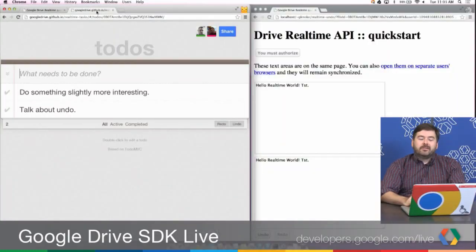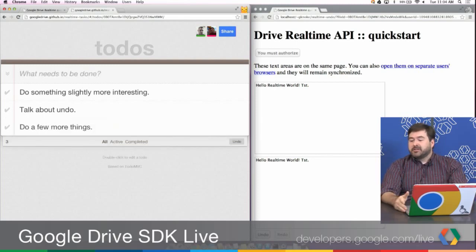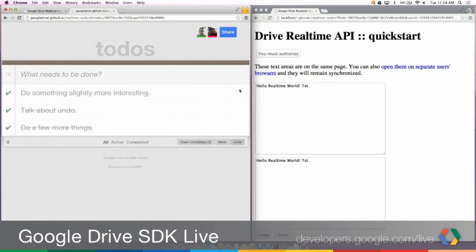Yeah, so this is one of the demos that we put together with the Realtime API a few weeks back. It's based on To-Do MVC. The difference between this and the quick start is the data model is a little bit more complicated. It's a list of tasks, and tasks have statuses. We could also do bulk operations, things like selecting all of the tasks and marking them completed. When we do things like that, though, we want them to be one logical operation from an undo and redo perspective. And to do that, the Realtime API has this notion of compound operations.